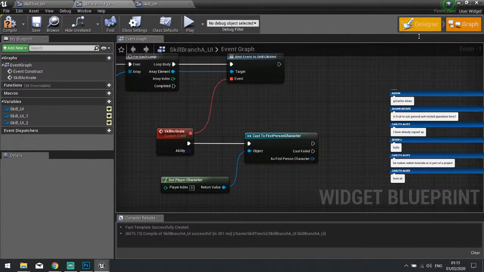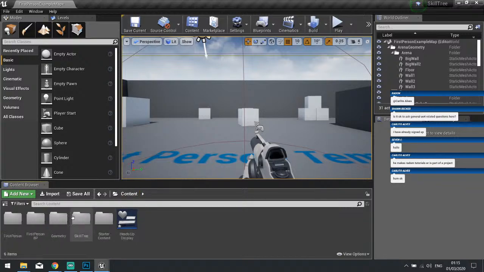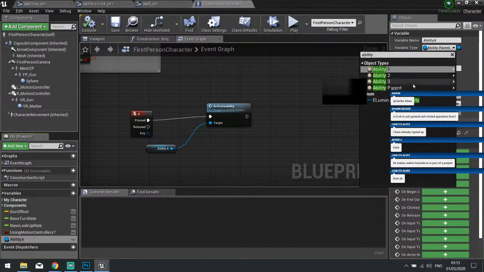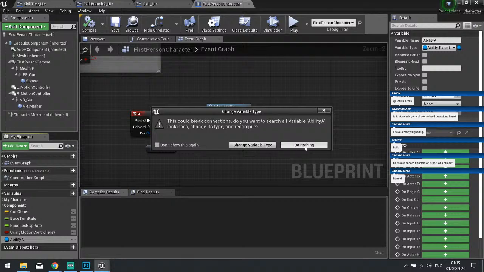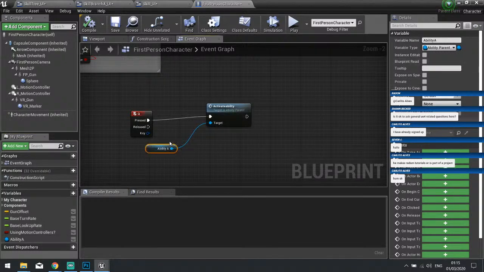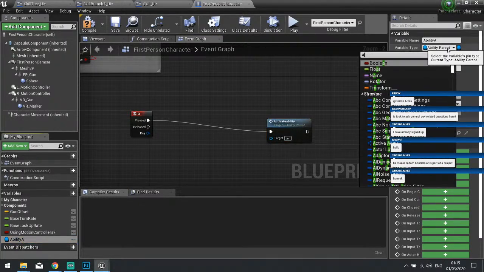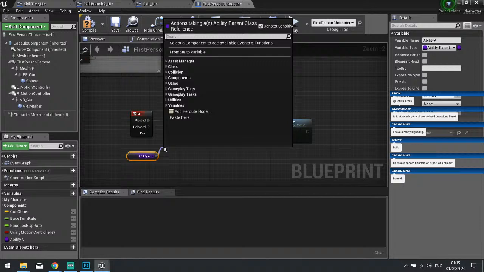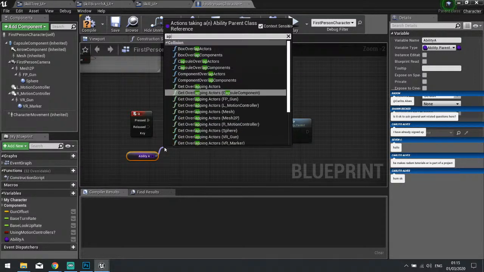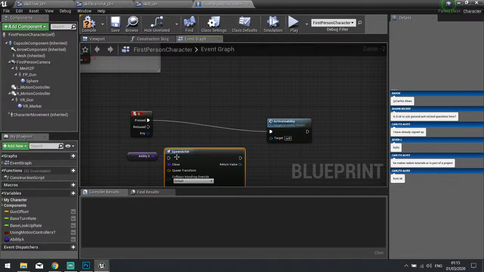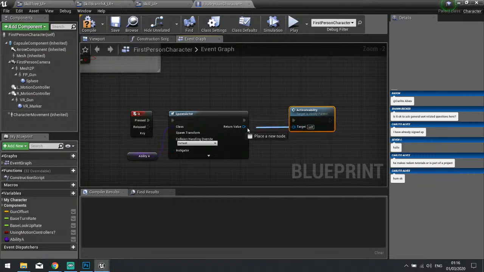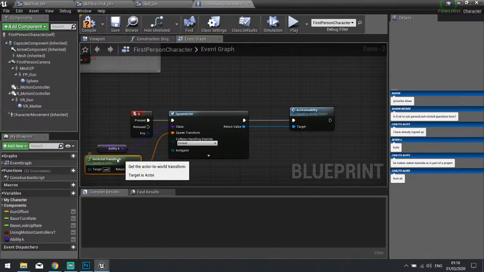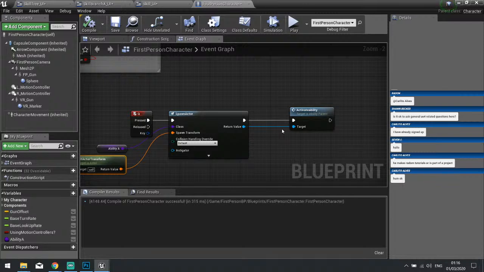We're then going to set. Oh wait, we have to go back. I didn't change that one to a skill parent to a class. So we go back to here, change that to a class, not an instance reference. So ability parent, class reference. I need to get rid of this first. Ability parent, class reference. That's it. Okay, then drag that out. Not create. Spawn actor from class. And then hook that up. Okay, so that's going to spawn the ability, and the ability is going to activate and do its thing. Okay, and activate itself onto the player.